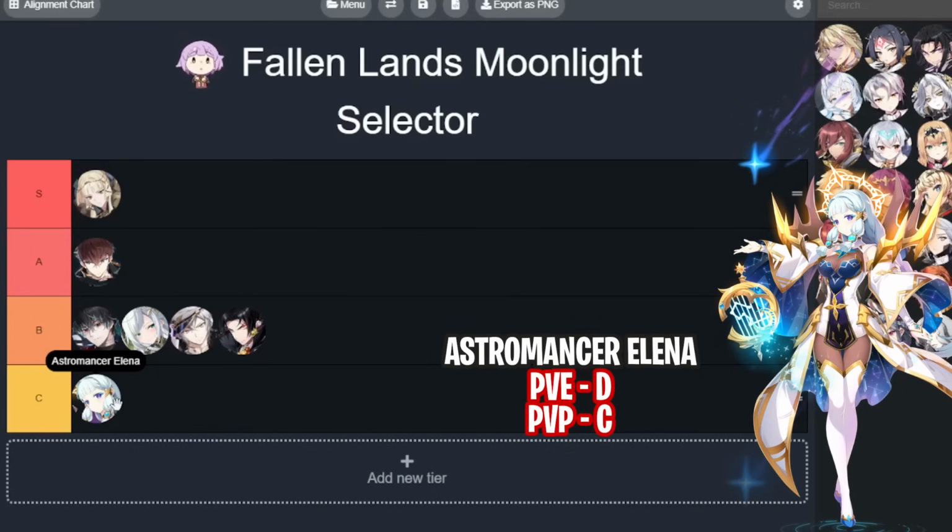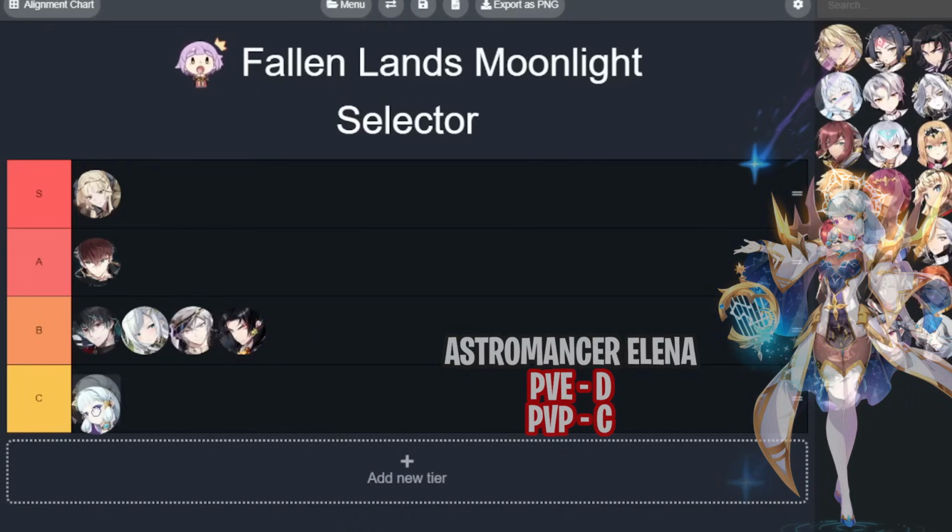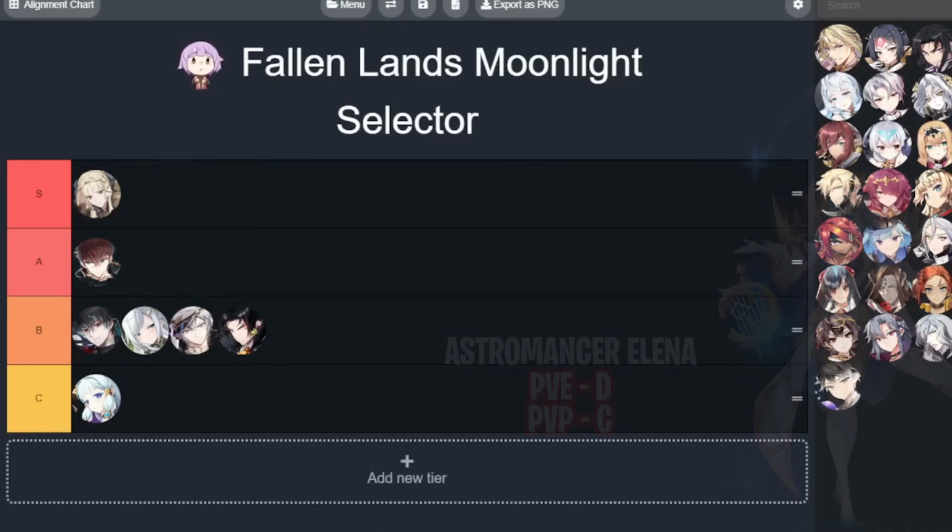So Astromancer Elena, a cleave unit similar to Commander Pavel, except that she's way more niche, so we have her in the C tier. Now, if you are a full-on cleaver and you have Commander Pavel already, then Astromancer Elena is probably A or top of B tier, but in general, I'm going to put her in the C tier.